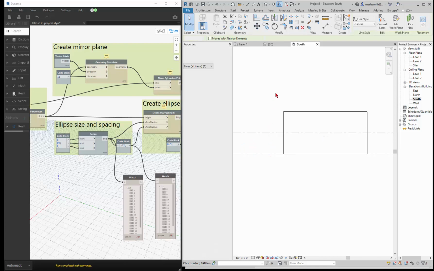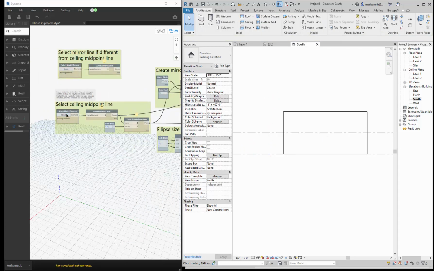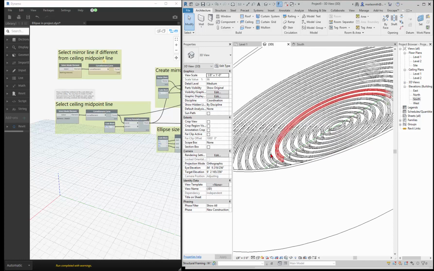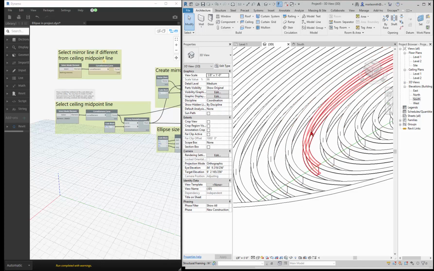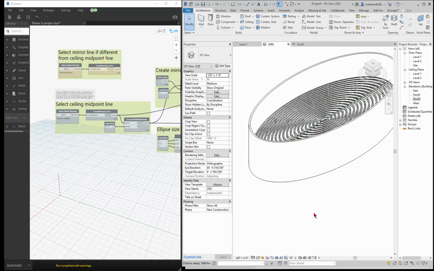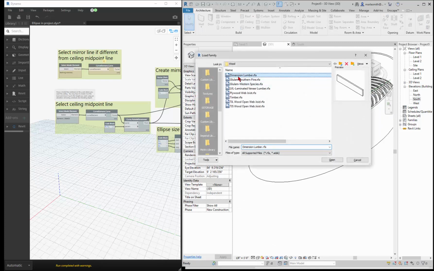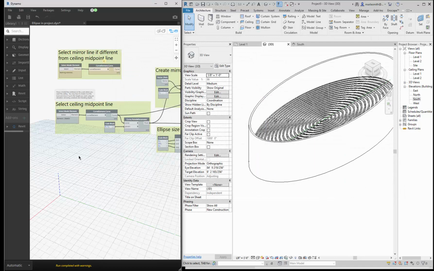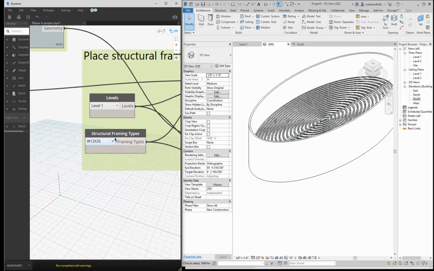Okay, and when you do that, it actually breaks the definition because it loses track of where that line is. So the line is moved out of its plane. So you just need to select the line again, and it'll run through its process, and the ceiling will appear at that line. Right, it takes a minute to run through it, and then there you've got that. Now, I didn't have the 2x6 loaded, so it actually used a wide flange structural framing. So I'll go ahead and load my 2x6, right? And then I'll come into my definition over here and flip that out, right? And if I do that, it'll crank through it again.